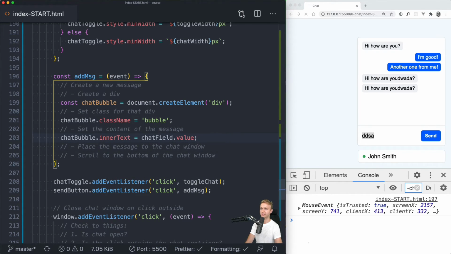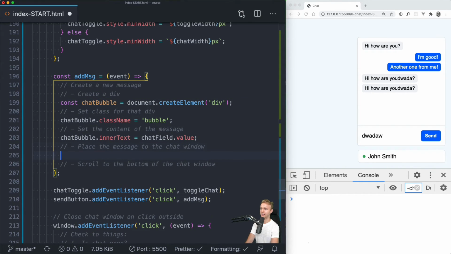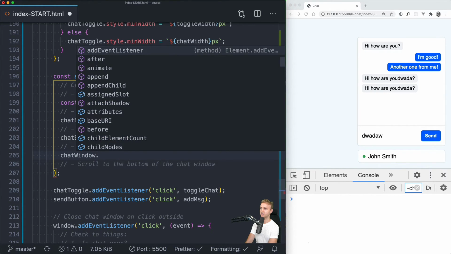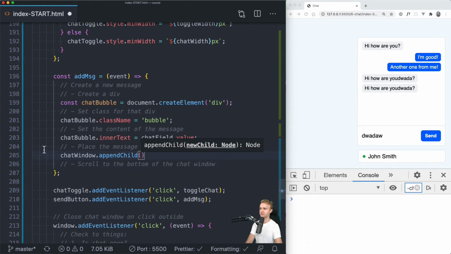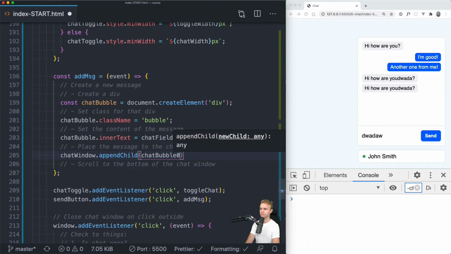And so now when I hit save, of course nothing's going to happen here, because we haven't yet placed this div anywhere. So let's do that right now. How do we do that? We take the chat window, where we want to put this, and from there we appendChild, and that's going to be our chatBubble we just created there.